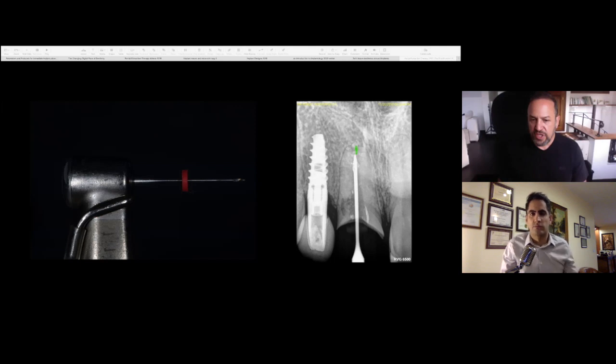Okay. So now that I can see I'm maybe a millimeter short, I'm going to go back to my endo block and make it a millimeter longer, take another X-ray, and confirm that I'm at the apex. Once I'm at the apex, I can start enlarging with a number 2 Gates Glidden, a number 3, and I usually go up to about a number 5 Gates Glidden. That makes the entire canal patent and opens up the canal, so I know exactly that when I put my fast drill down to the tip, my fast drill is at the apex. I cannot go further than that point, and that's the key. Also, when I use my drill it's not going off axis, because I've now got a straight hole that guides me to the absolute correct tip of the root. Does that make sense?